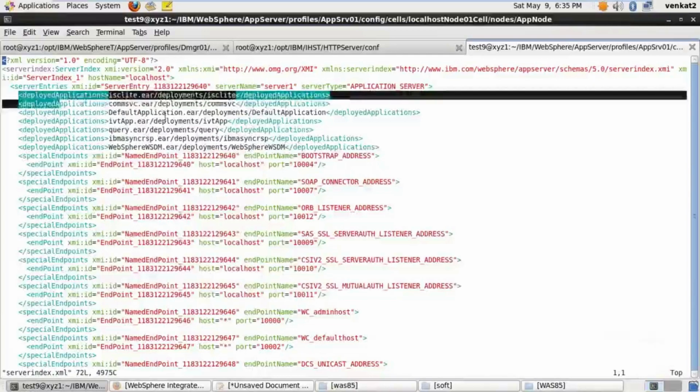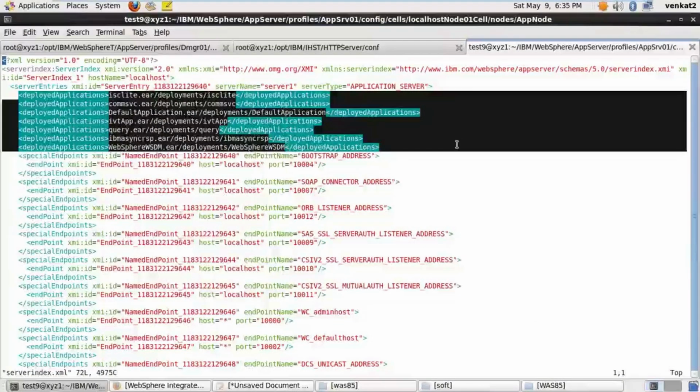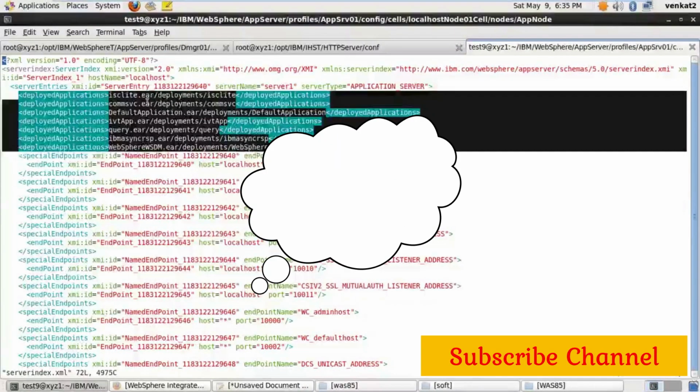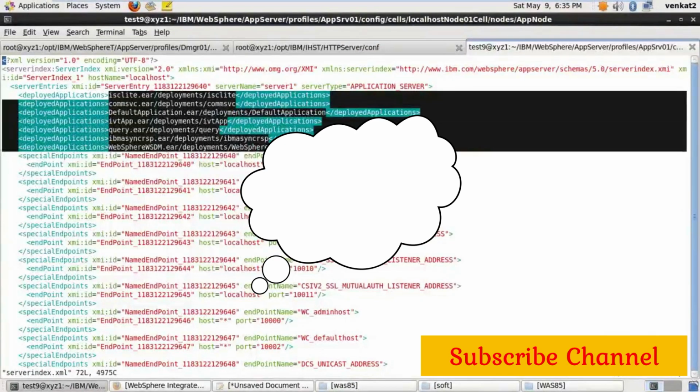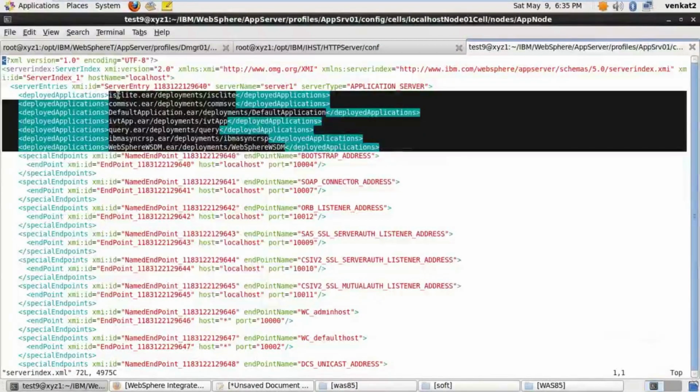These are the deployed applications in this server. The app server comes with one server, that is server1. So these are the apps already installed on server1. These apps can be system applications or user applications. ISC Lite.ear is the system application.